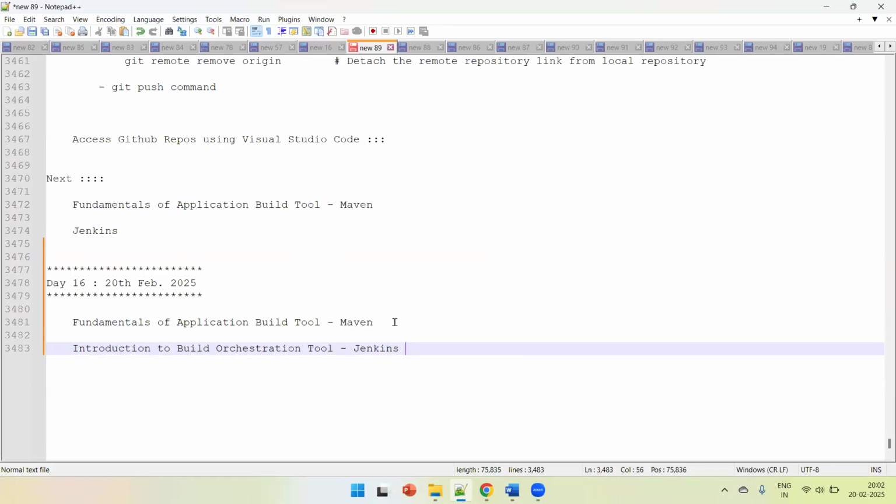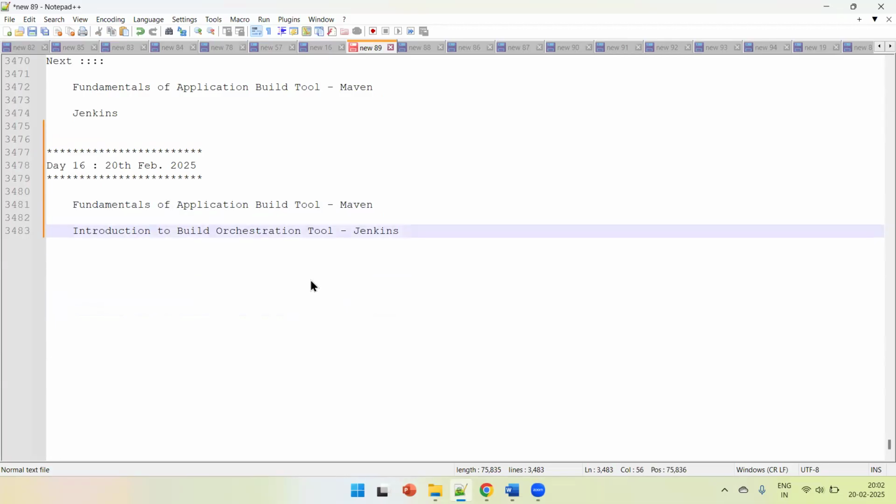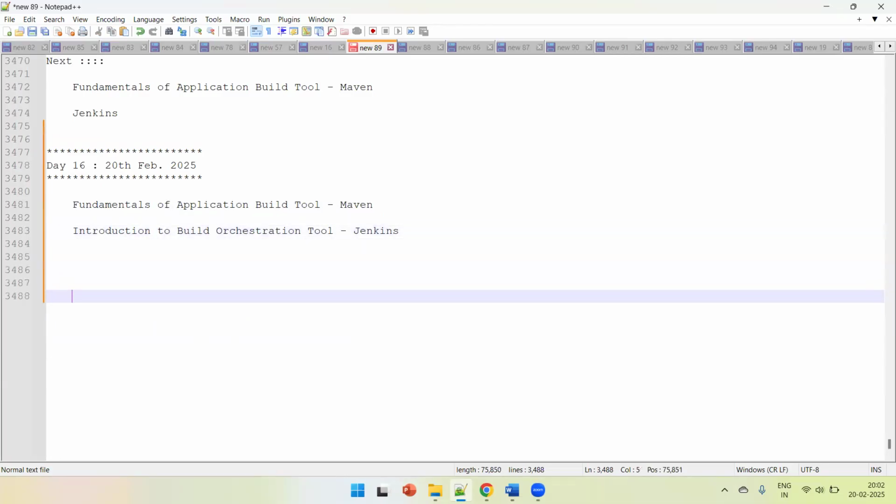Just an introduction, depending on the time, and then we'll focus on the dedicated Jenkins module from tomorrow. So the fundamentals of the application build tool, that is Maven.